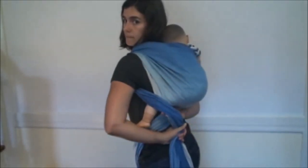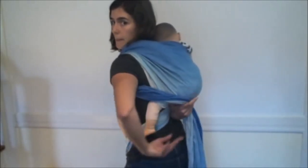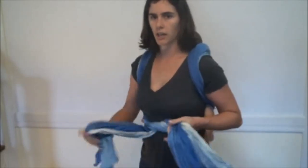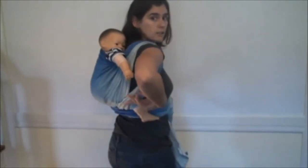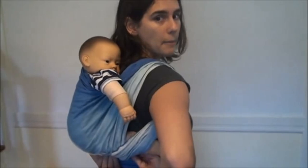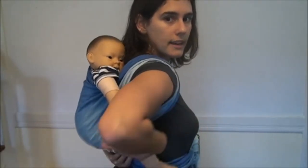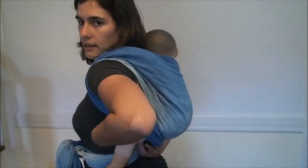I bring my hand under this arm, over the leg, then pass it into my hand. My hand takes it and puts it on the baby's bottom, going over the top of that wrap. Then I go under the second leg and tie in front. And there I have a ruck with a nice deep seat. For a quick check: Baby's got knees higher than the bottom, the wrap goes all the way from knee to knee, and each of the cross passes are on top of the wrap fabric. If they're not, I can find the wrap fabric at the knee and pull it under the cross pass. Check the other side as well — I usually check in a mirror or take a cell phone selfie to make sure the cross passes go on top of the seat fabric. Then you have a nice deep seat.